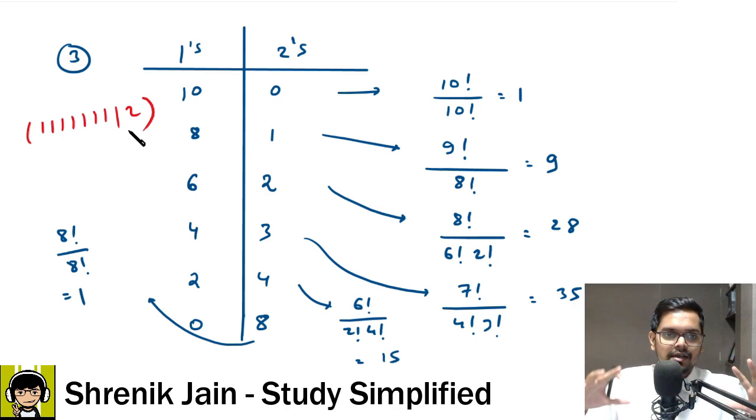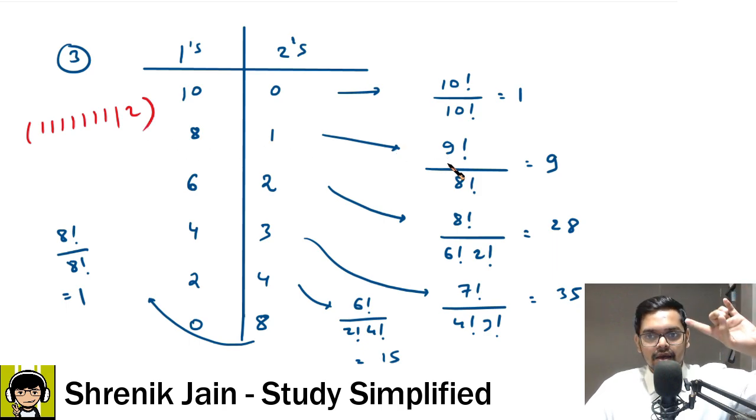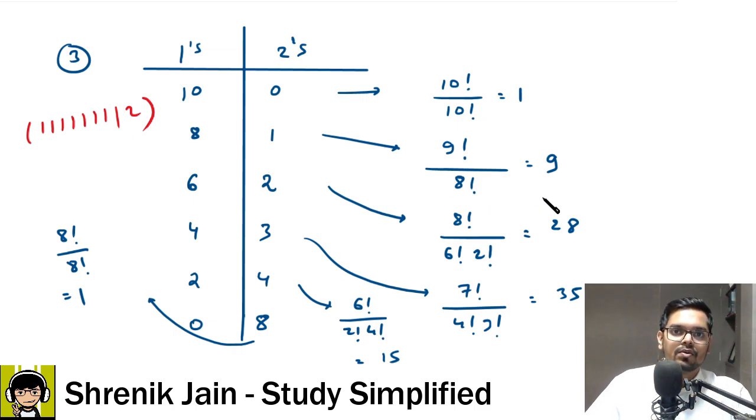If we have 8 times A letter and 1 time B letter, the number of arrangements is what? Total letters are 9. So 8 plus 1, 9 letters can be arranged among themselves in 9 factorial ways. Divide by repetition part. A is coming 8 times. So if 8 times is coming, 8 factorial division. So the answer would be 9 factorial by 8 factorial, which is 9. Understood? Just giving you analogy in the way which we have studied with the alphabets. It's kind of similar. If you treat ones as A's and 2 as B, this is what your arrangement of alphabets looks like, right? Similarly, we have to go for the rest scenarios.